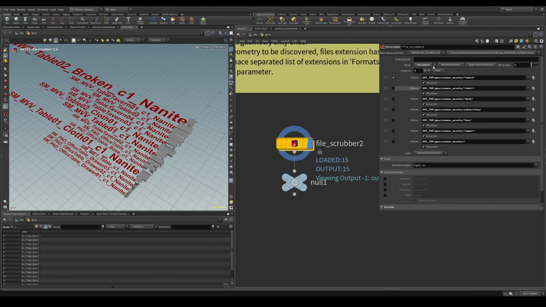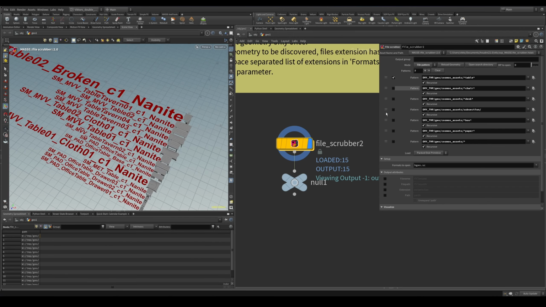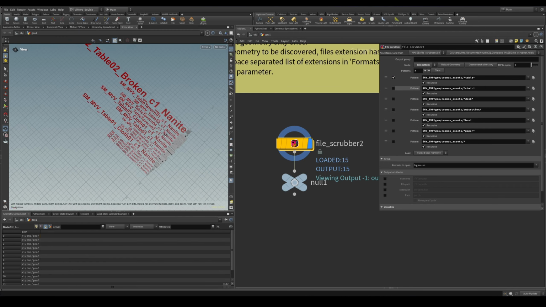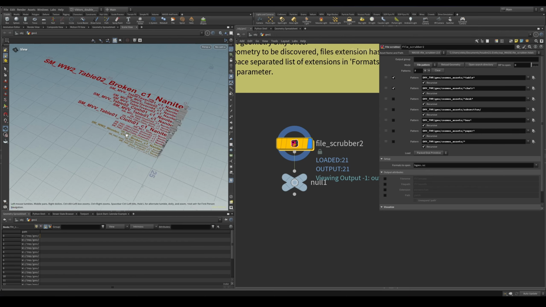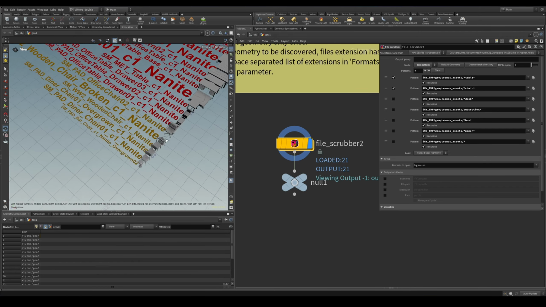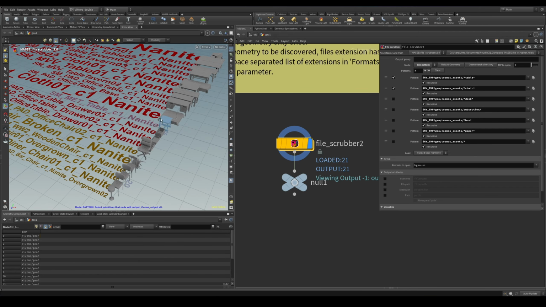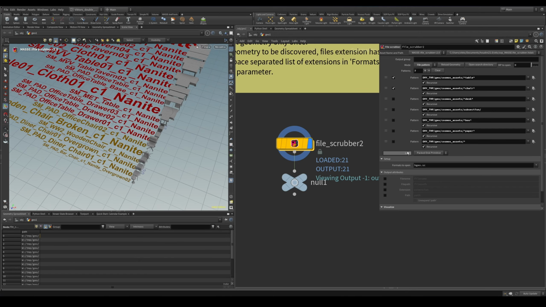And now let's talk about the file pattern mode in a little more detail. So first of all, you can use multiple patterns to import your geometry inside Houdini with a single node. In this case, with these toggles, you can enable and disable these imports. Let's say I want my tables and I also want my chairs. If you toggle them, you can see we can go ahead and search for any geometry file whose name is table or chair.